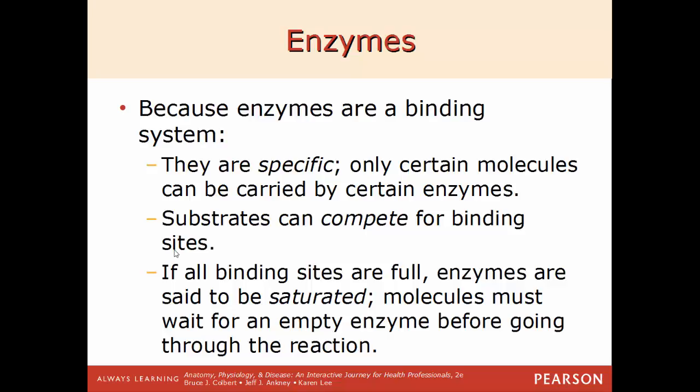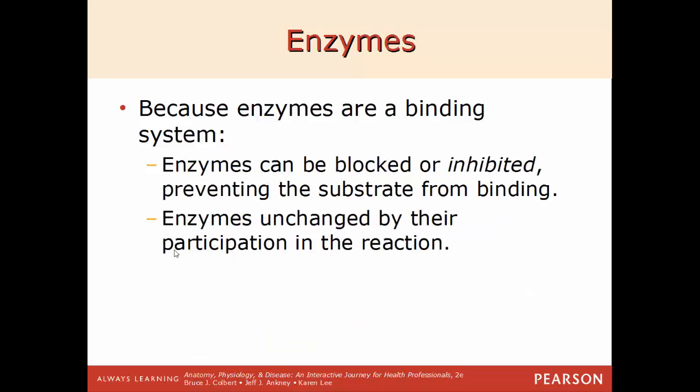If those binding sites are all full, the enzymes are said to be saturated, because every possible binding site is being used. That's why it's considered to be saturated. So molecules must wait for a spot to open up before they can go through their reaction. Enzymes can also be blocked, or what's called inhibited, which will prevent the substrate from binding to it. If they can't bind, then the reaction won't happen.